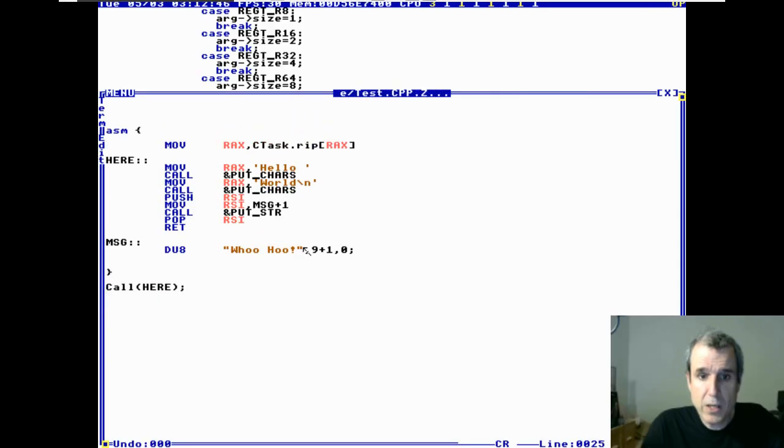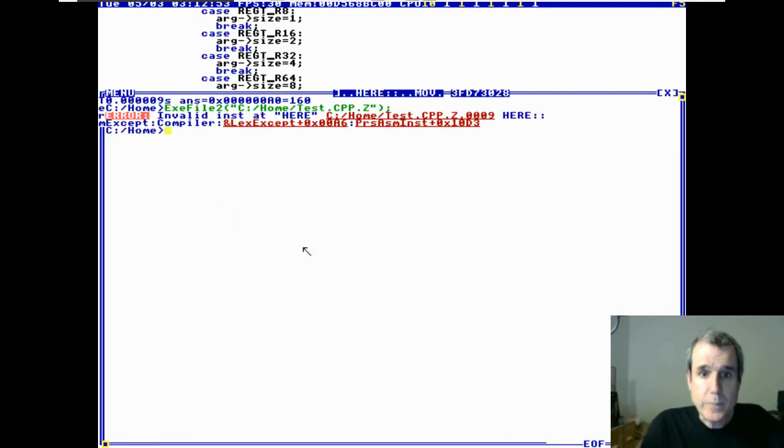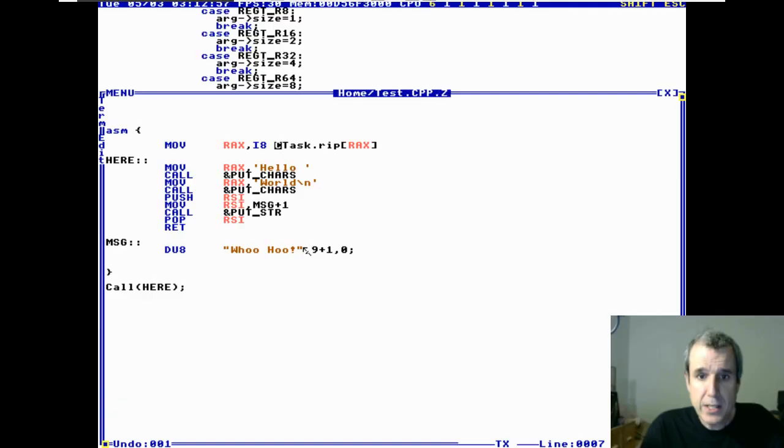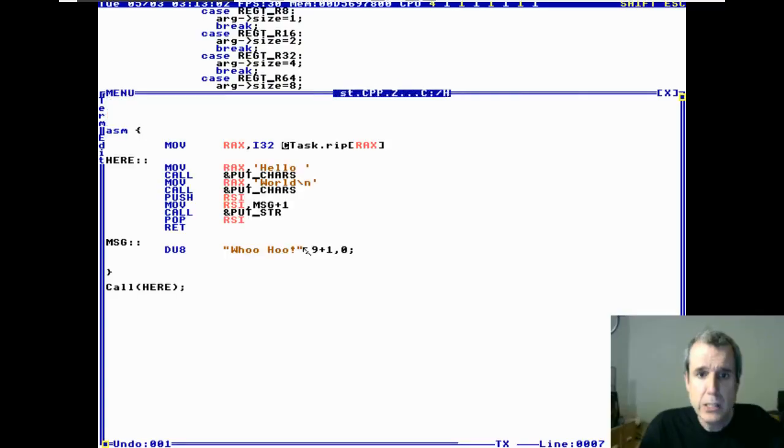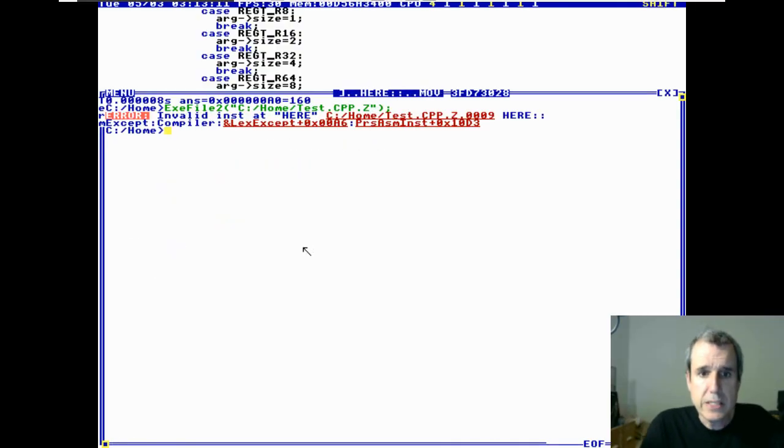when it's parsing the argument, you might want to say it's an I8. It didn't like that. It didn't like that. I think we have to say U. No, we don't have to say that.